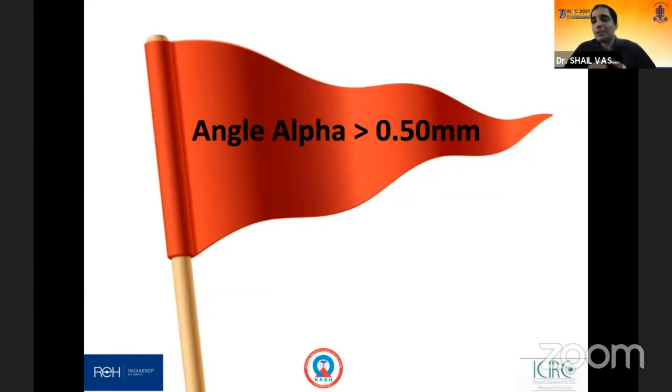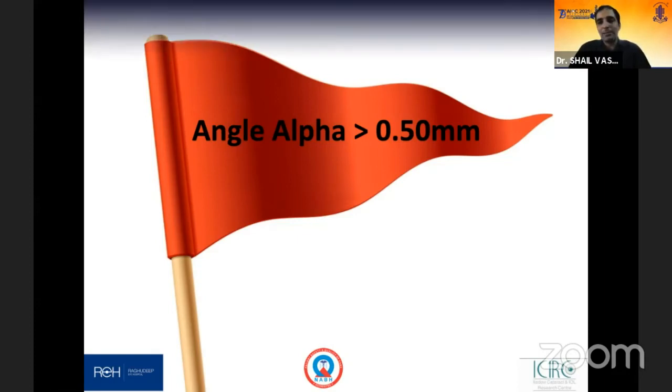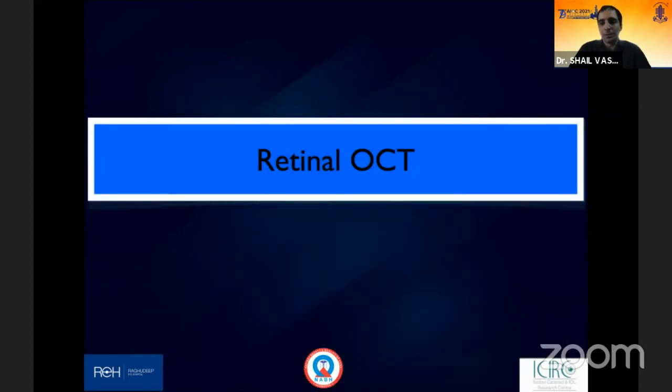The only positive part with the newer trifocal generation of IOLs, particularly with the PanOptics, and I'm sure the others coming up will do the same, is that it has a larger central bullseye, which means it is more forgiving for angle alpha. With the traditional multifocals, we were more fastidious and we had a cutoff of 0.4 before the trifocals came in. Now we are a little more liberal and go up to 0.5 or 0.6, but anything beyond that, be cautious that this is the patient who's going to complain of the photic phenomenon.